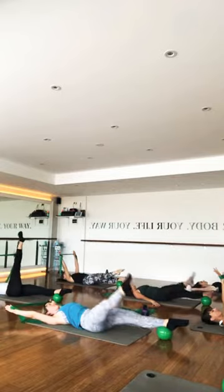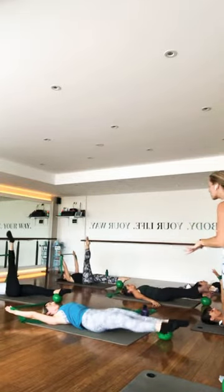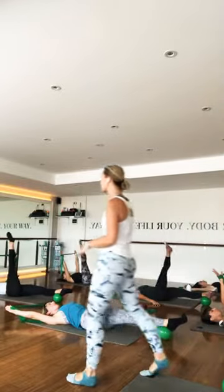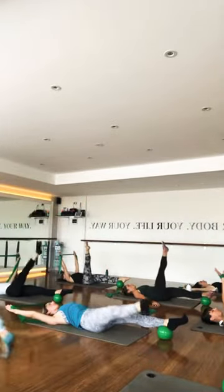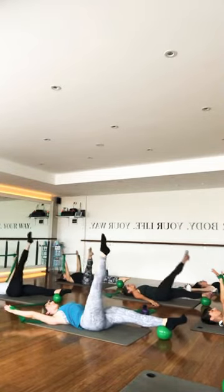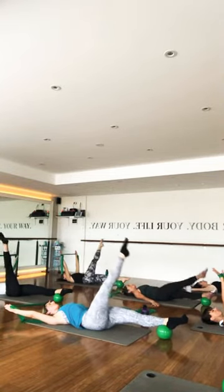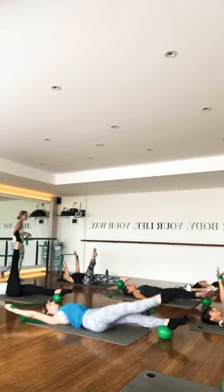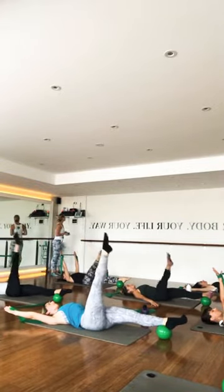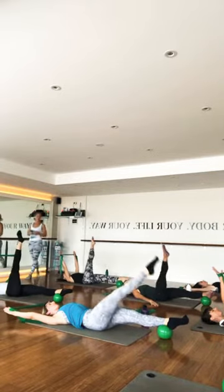Good, circling out and around. Anchor down through the hips as we circle. Good, change direction. Press into that right leg as you go. Circle out and around. Beautiful guys. Can you make the circle maybe a bit bigger, but keep that pelvis a little bit more stable? Is that possible? Good. One more time there.